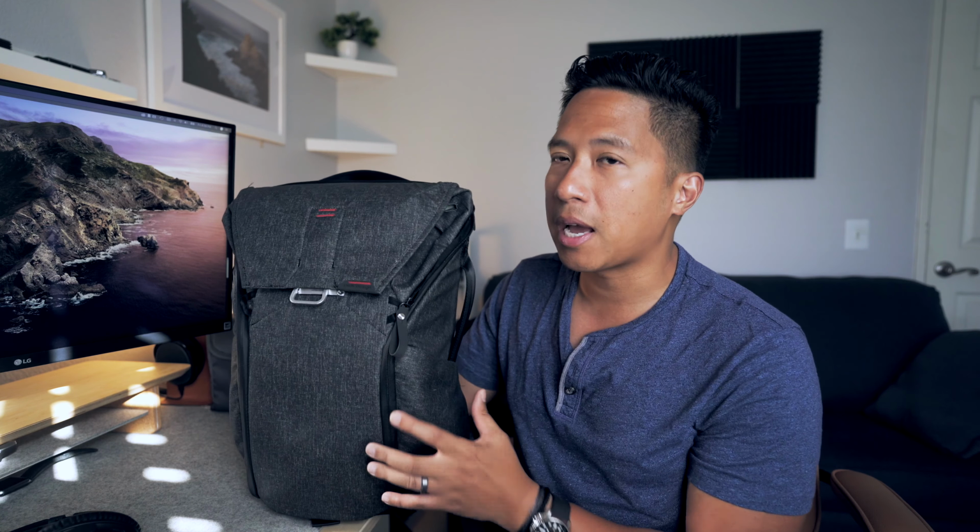So I got this bag instead during a Black Friday sale last year. It's by Swiss Gear, nice and light material, really comfortable straps. But it's not as padded as my Peak Design. So naturally, you don't want to put any of your tech stuff or your camera gear in something this thin.